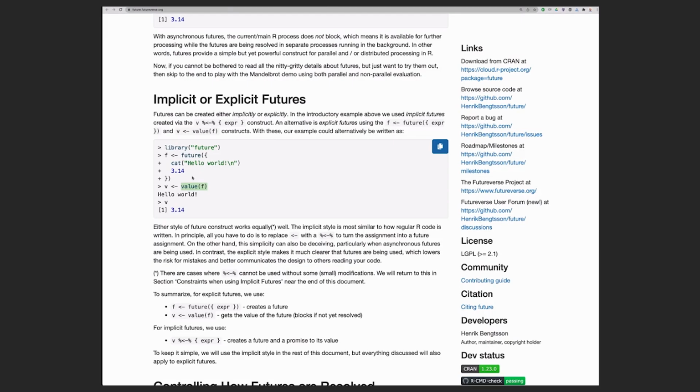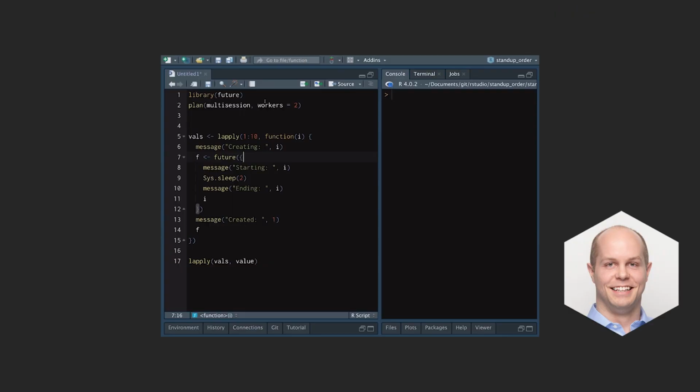And we can actually take a quick peek at this. So we library future, and then we can set up plan and say multisession. It's just a good default. And then we can say workers is 2 for demo purposes, or for the other example, I could set it to be 10. That works great as well, or 100, it doesn't matter. But 2 works.